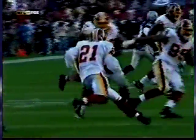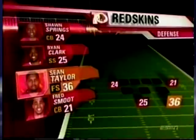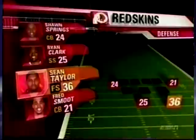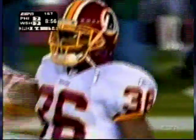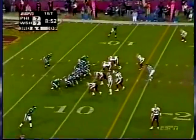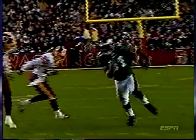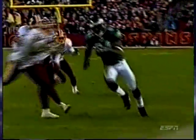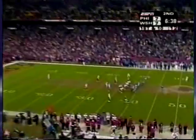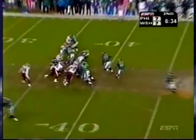And now you think about the fact that Sean Taylor, rather than just going down, he kept going. Taylor, the 5th overall pick in the draft, as physically gifted as anyone in the league at 230. Watch how fast this guy is. And he will absolutely knock you out if he gets a chance. Mark, and it just opens up the sideline for T.O. And Sean Taylor comes like a missile to knock him out of bounds. Boy, when you see a flash, you know it's Sean Taylor.